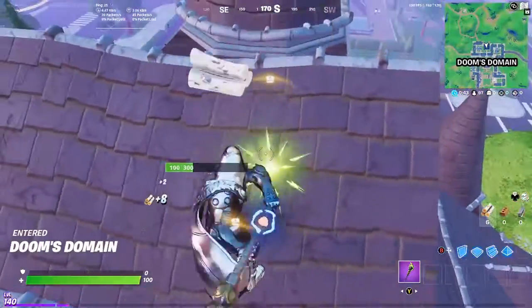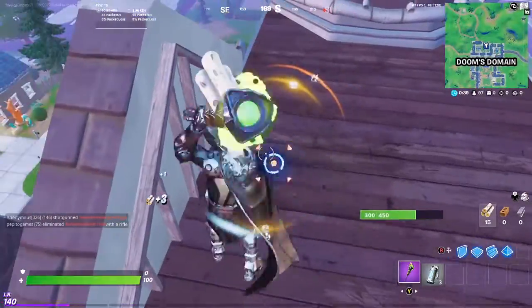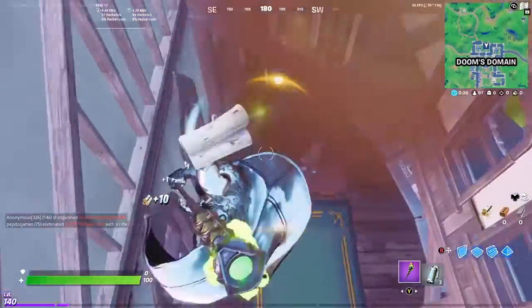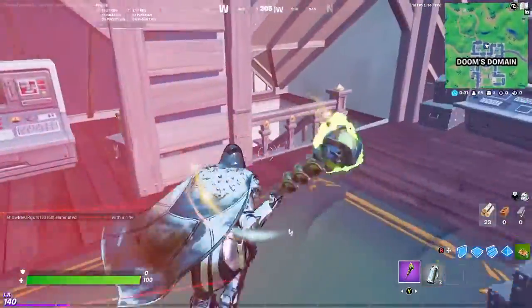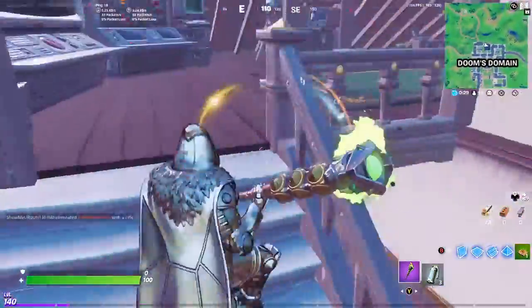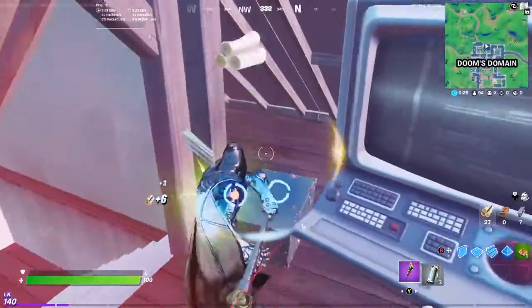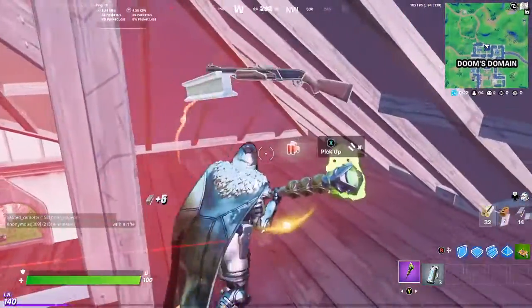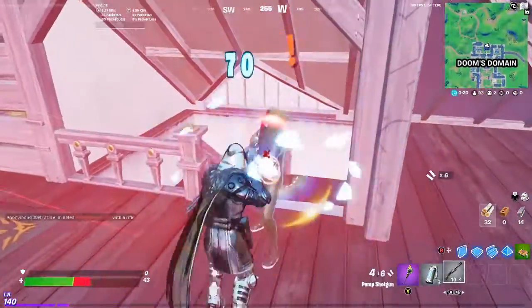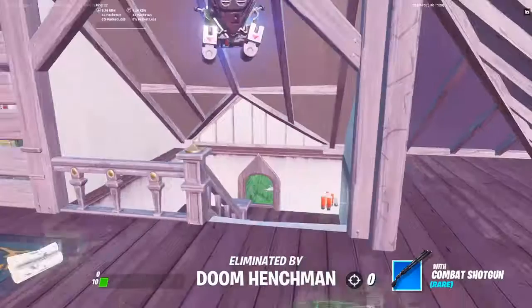Alright, so Doom is in this house, or, I think he is. So we can use grenades to take him out. There's another person landing here, don't take my chest. There is no chest, that's great. Alright, I found a gun. That's great. What is this game? Okay. What? What? What do you want?